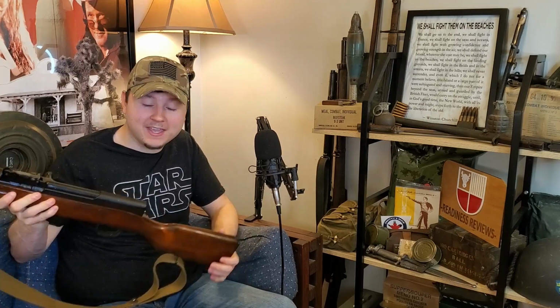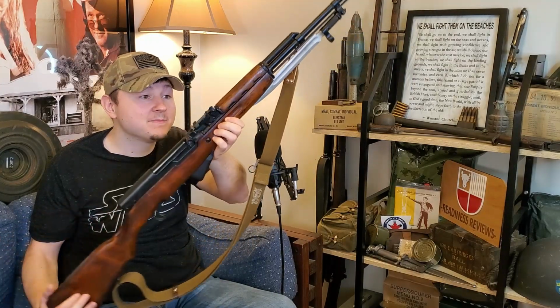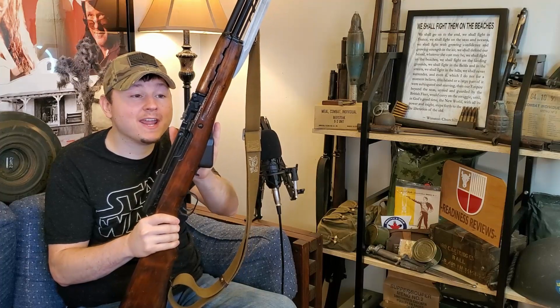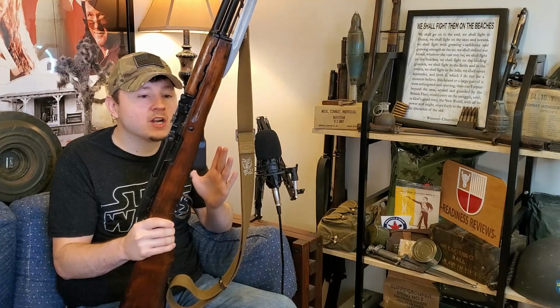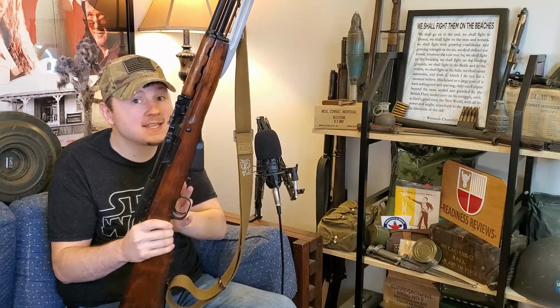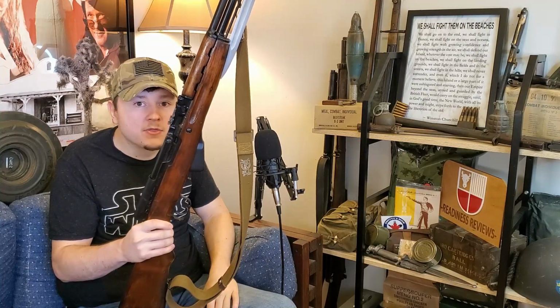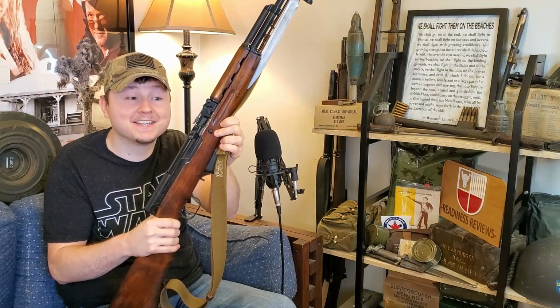After my first skim of the show, I knew I wanted these three guns that we're going to be looking at today. The first gun that I picked up is one that I've wanted in my collection ever since I very first started, and that is a Russian SKS. Russian SKSs are extremely expensive these days. It's not uncommon to see one going at auction for like $1,000, which is absolutely ridiculous because when I started collecting, Russian SKSs were like $400, $350 sometimes. But this is the quintessential SKS, the SKS that started it all.